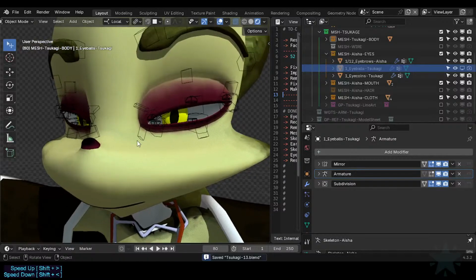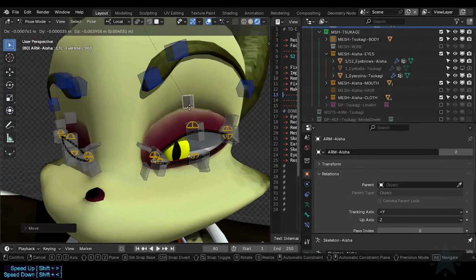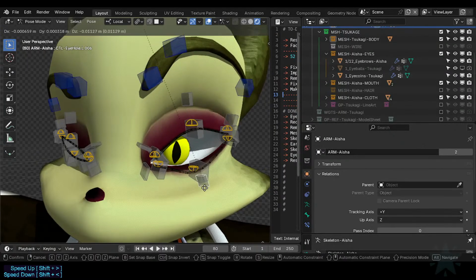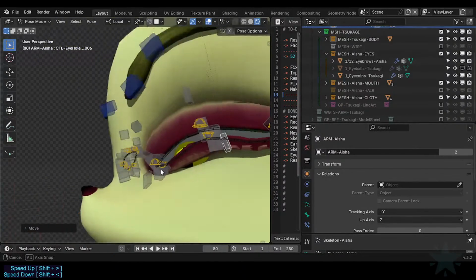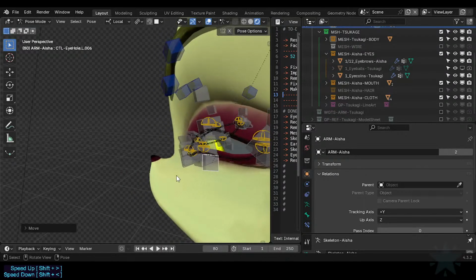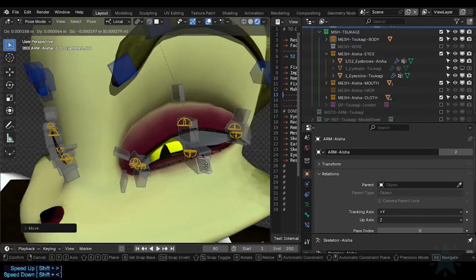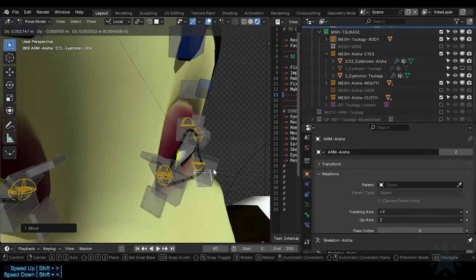And so here now we have, no, what is this? Okay, of course these bones are not working yet. I need to create some controller here.